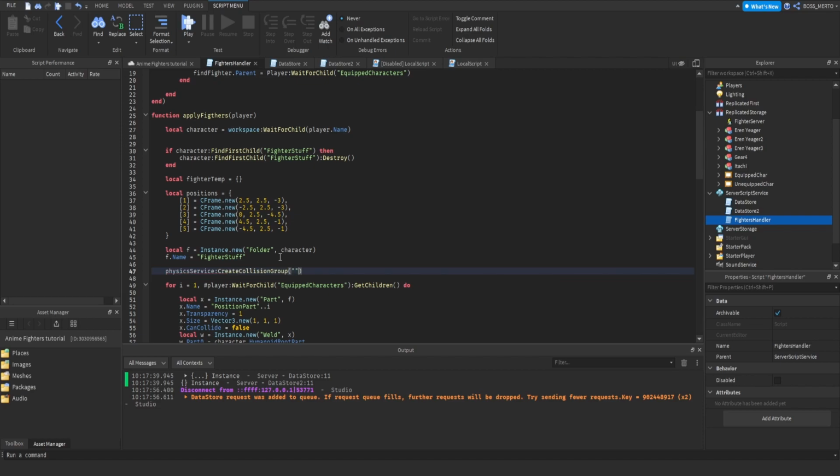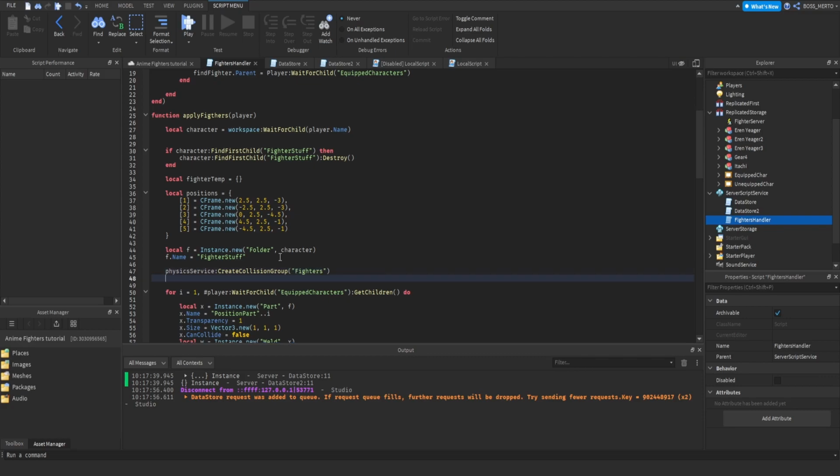And now the name of that collision group, which is of course going to be fighters, okay? Then physics service, collision group set collidable. Yeah, exactly.